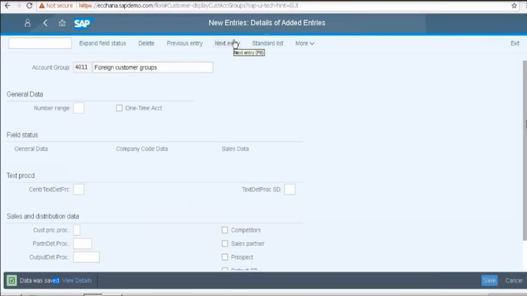Now we will create service customer group. Click on the next entry. Here enter another account group, 4012, service customer group.